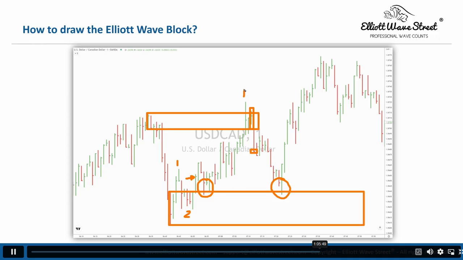And you say, okay, this is my wave 1, let's say, or my wave A, or any wave that you're looking at. And this is my second wave. Now you have an objective area where you are waiting for your second wave to have the price come in there. If the price doesn't come there, you don't trade. But you are not adding crazy Fibonacci levels.